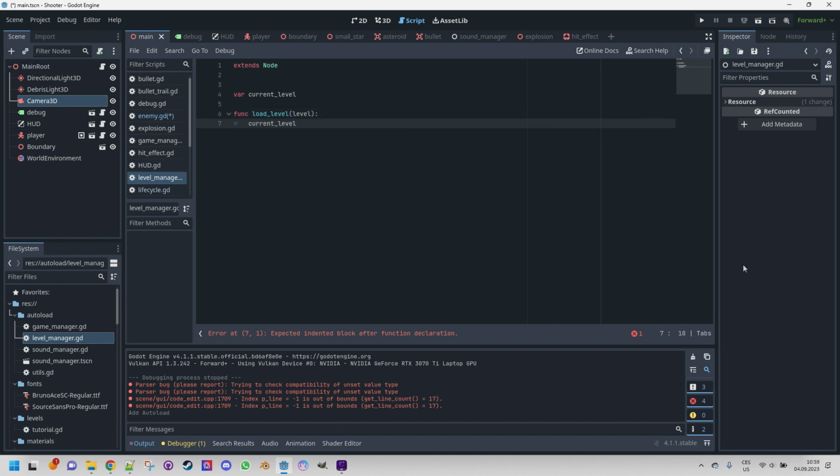Current level is load, and now res levels plus level plus .gd.